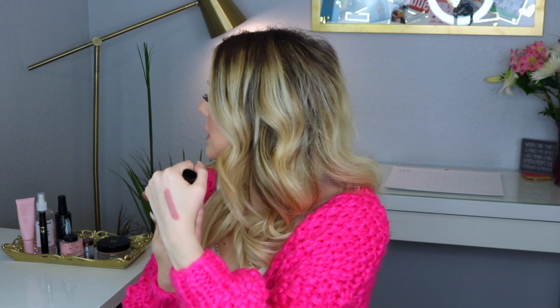I just think it looks so beautiful on any skin tone. On me, you can tell it's kind of more, I'm looking in my mirror over here, it's kind of like a pinky mauve color on me. If you are darker in skin tone, it's gonna look more nude, but I am very fair right now, so it kind of changes. I've seen this literally on every color skin tone, and I just think it looks so beautiful no matter what your skin tone is.